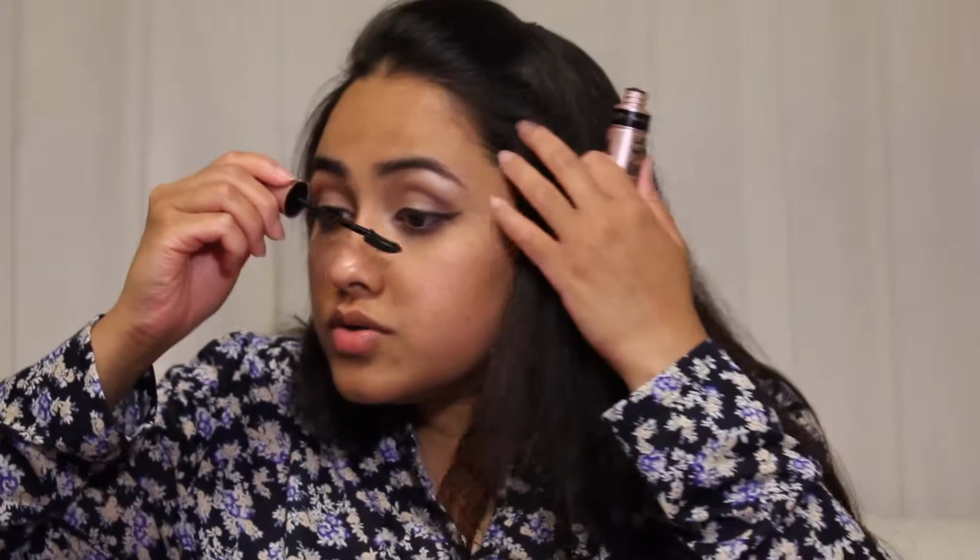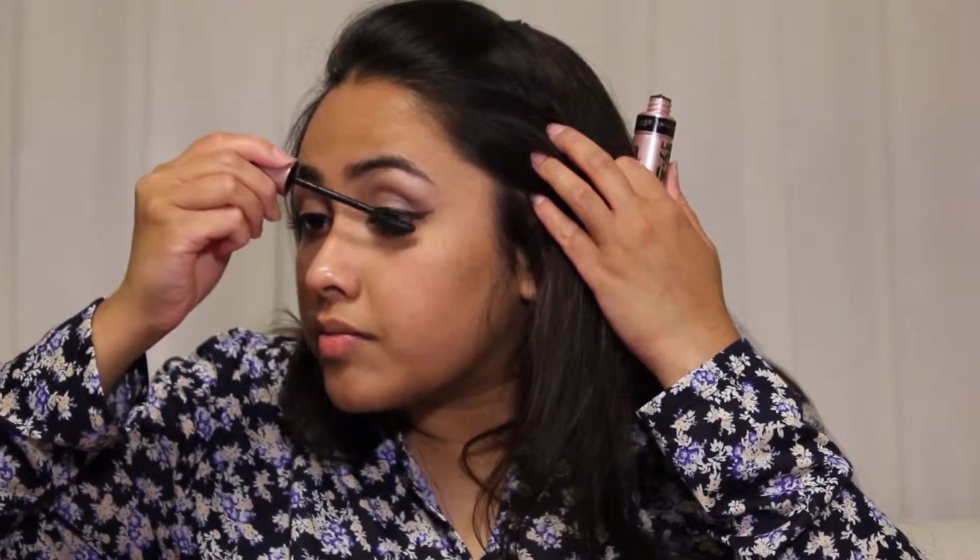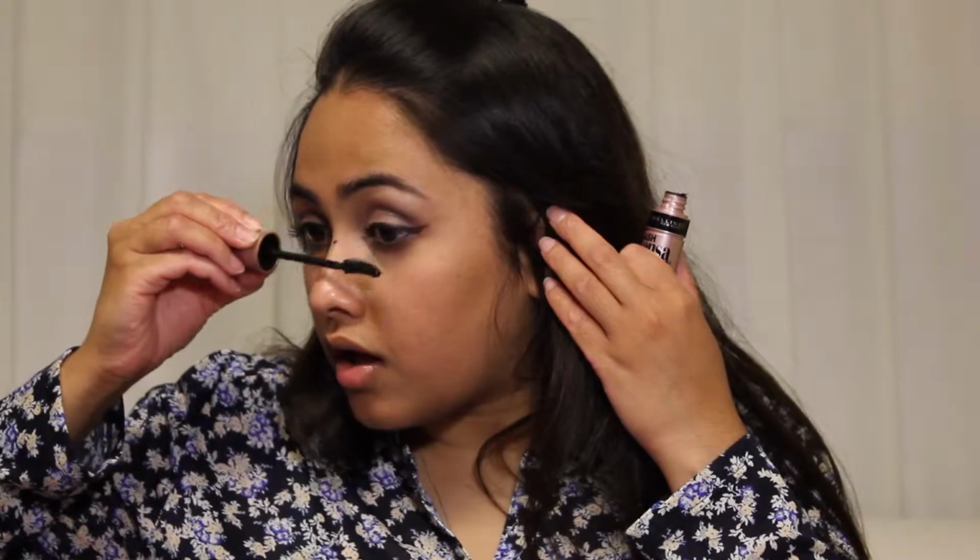Now this is done, I'm going to do my mascara. For my mascara, I'm using Maybelline Lash Sensation Mascara. I applied it on this eye and I fell in love with it, and it's amazing. Okay, so now I'm just going to start with my lower lash. Start with the bottom of my lash. I'm going to keep the curve at the bottom. Okay, now basically my eyes are done.